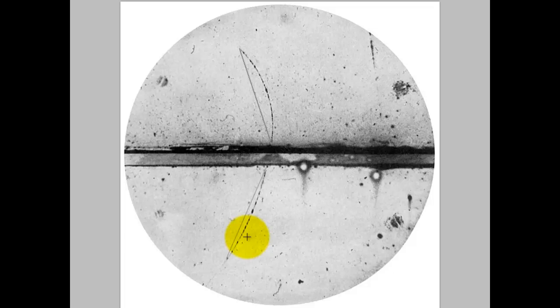And if we know the direction of the magnetic field, we can then determine the charge of the particle. So the particle is positively charged. We can see that from the fact that it's going from the bottom to the top with a curvature that's going to the left.